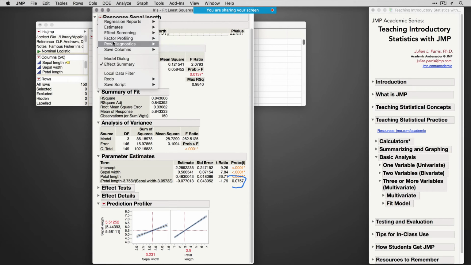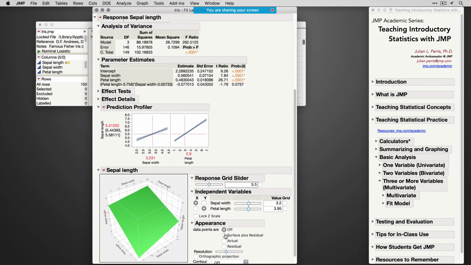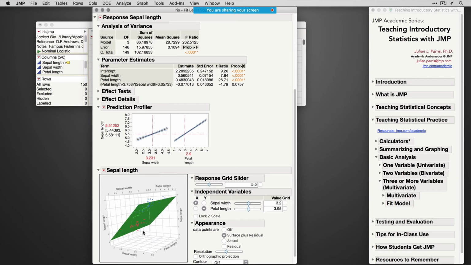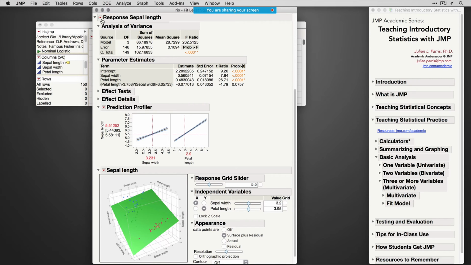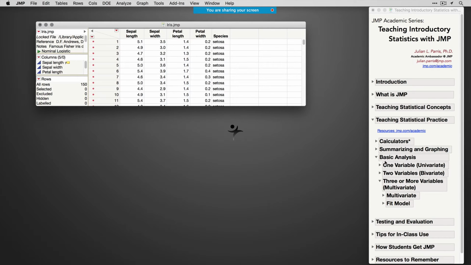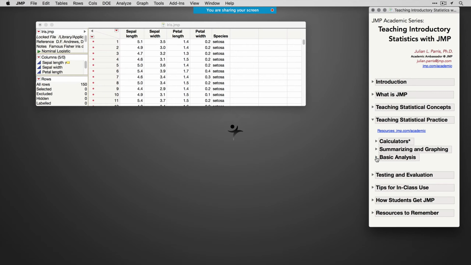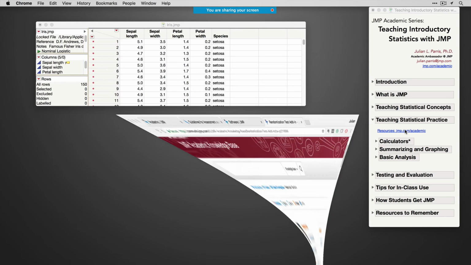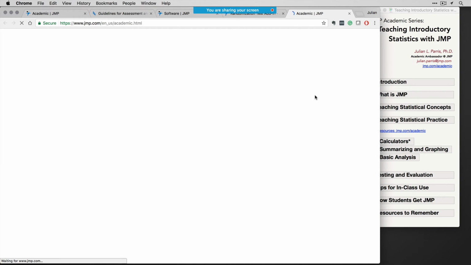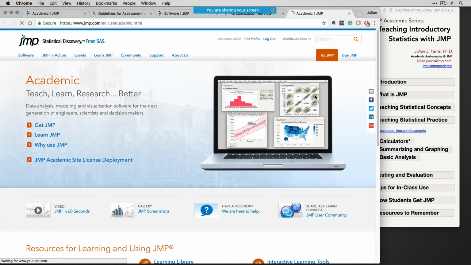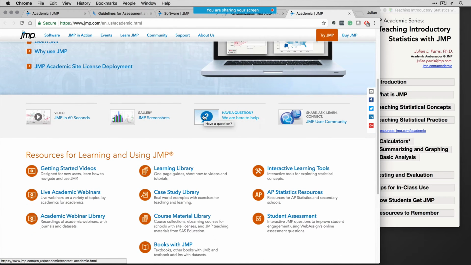And so JMP always gives you more ways to understand what's going on. And so even the surface profiler here, a great way of understanding multiple regression when teaching it. So JMP has a lot of depth when it comes to teaching statistical practice. But one nice thing is to teach these methods in JMP, and this is critically important when you're first getting started teaching. You don't want to be teaching students how to carry out each analysis. Certainly, you want them to know how to do it, and you want to give them support.